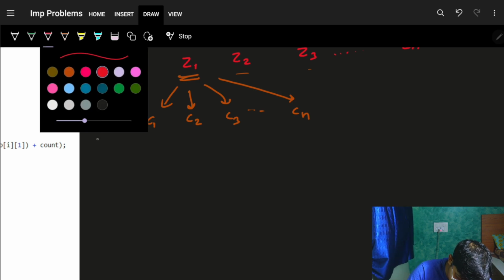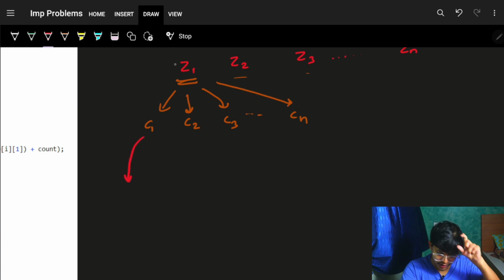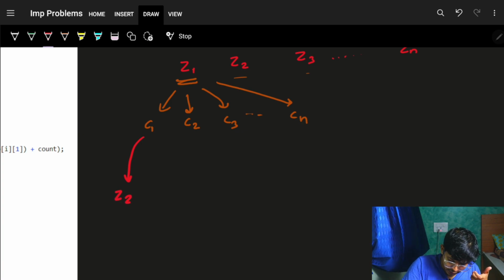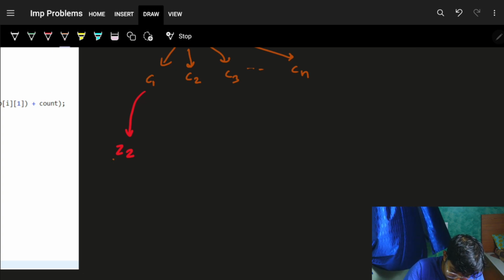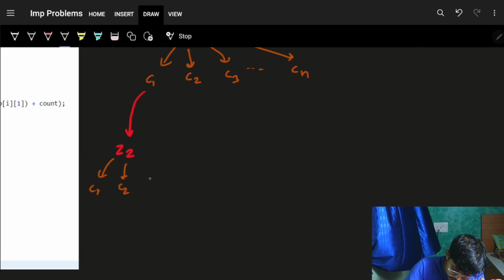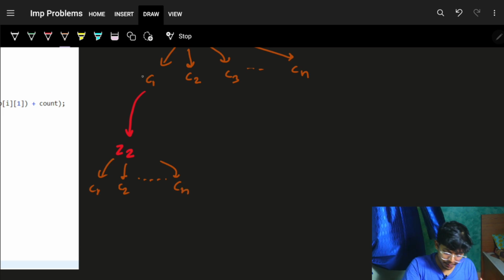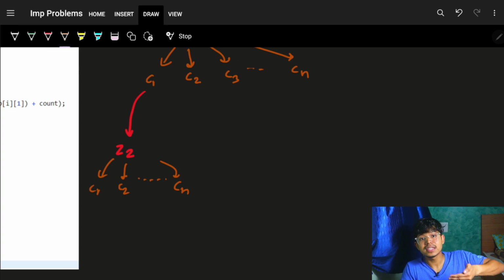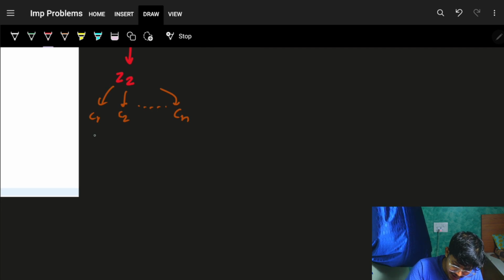Now, let's change the color. When I have taken for Z1, now comes the chance. Let's say I have taken for Z1, I have taken a stone from C1. I will go and try for Z2. Again, for Z2, I will have all these options, C1, C2, up till Cn. Again, when I say options, please make sure that you reduce the value of C1. And an option can only be there when the C1 value is more than 1. Cool. And again, I had a Z3.